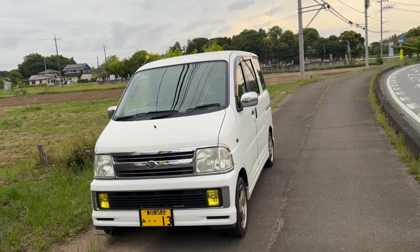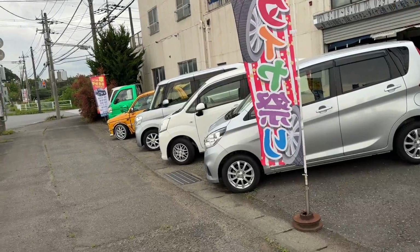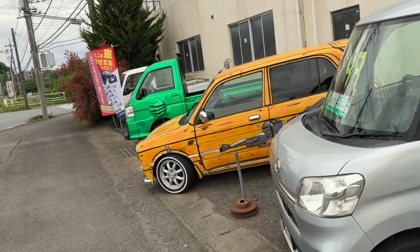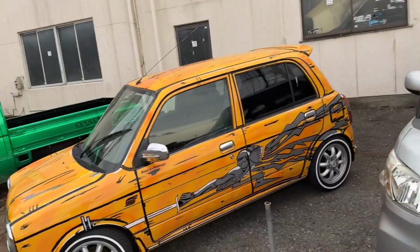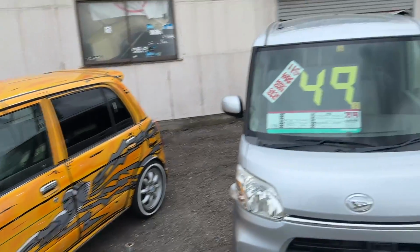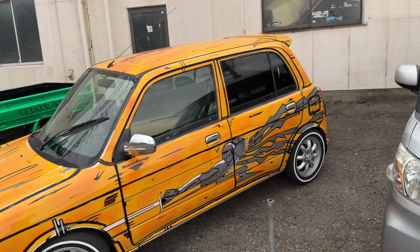Update. I just asked him, hey, how much to do that same anime style paint job on the Atrai? He's gonna now ask. He said this wasn't a good job. Bruh, says who? I think it looks great. It don't gotta be perfect. That's my work van. I'm not trying to get a perfect 10 out of 10 car. Just do something similar to this. That doesn't have to have the Fast and the Furious graphic, but just the anime style. I think that'd be fire to have while in Japan. In America, kind of cringe.